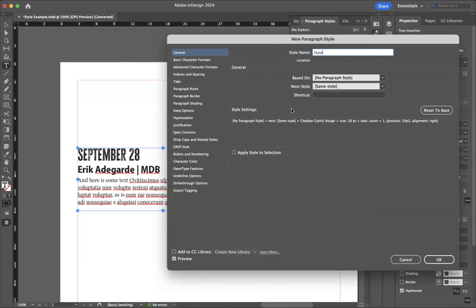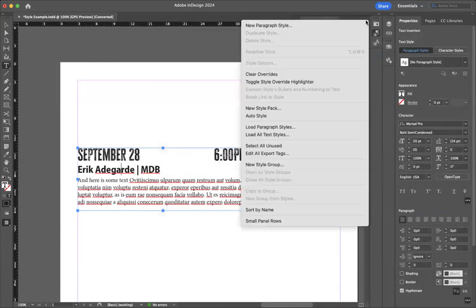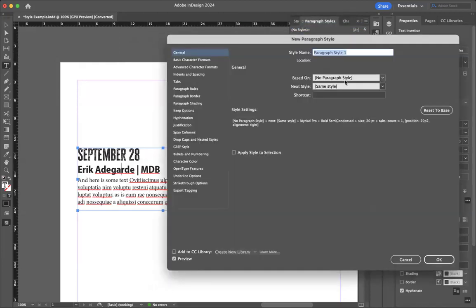And if you don't name them so that you understand them, they're going to bite you later. Okay, so date.